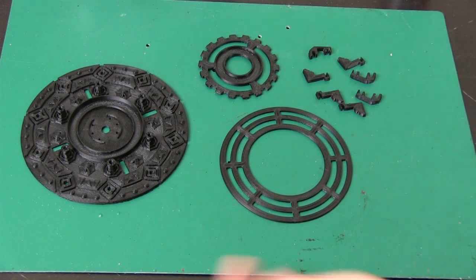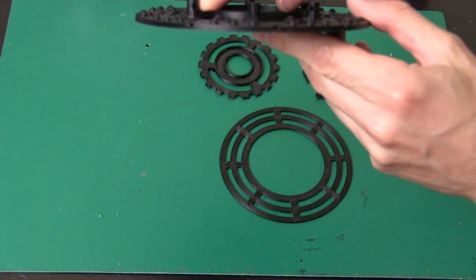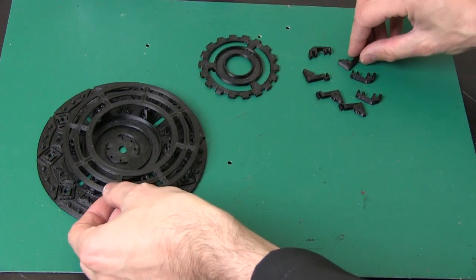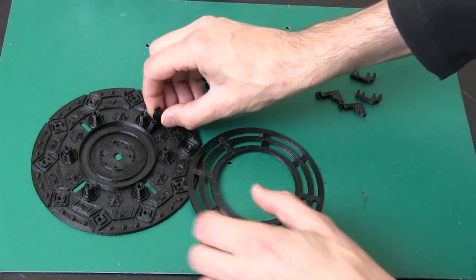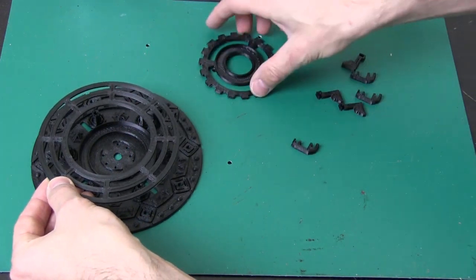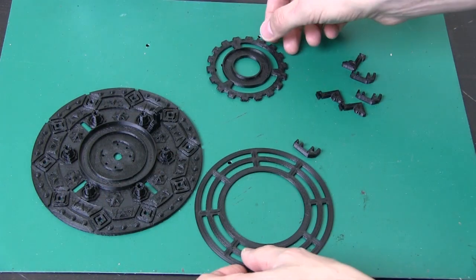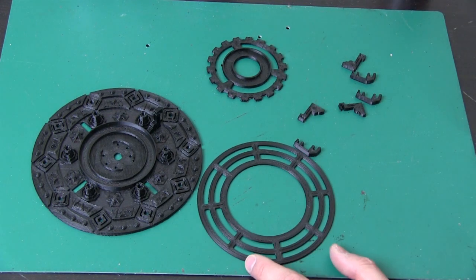Here are my 3D printed parts. We've got the base there and these little stalks that hold some of the LEDs, with little holes so we can feed the wires through. We've got the layer that goes on top and various spacers which plug into the bottom — those allow the next layer to be spaced up, and another set of spacers clips onto that layer allowing the top layer to clip on. All of these recesses are specifically designed for the LED rings. I'm going to acetone weld these spacers on — these parts are ABS, so I can dissolve them in acetone and use it as a glue to stick them together.